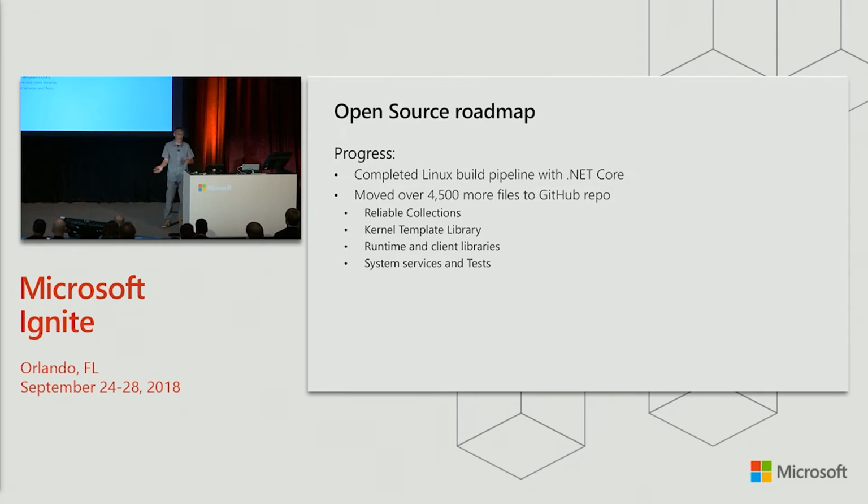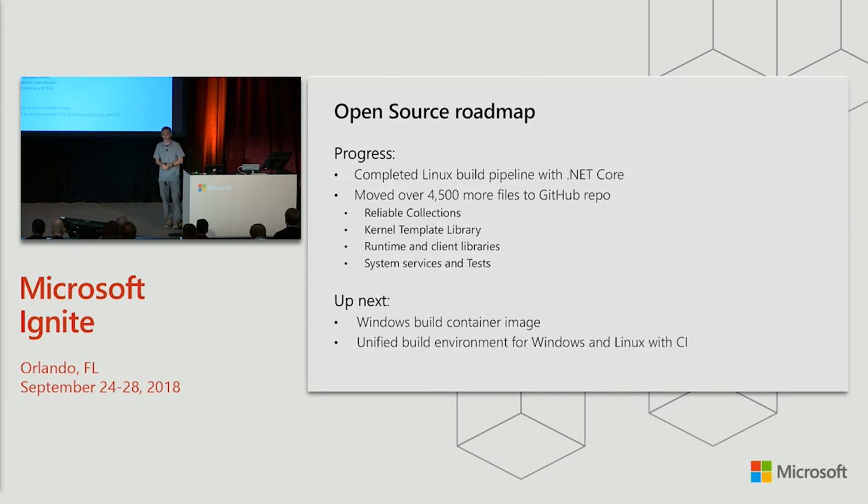Since then, we've moved everything out now. There was a fair amount of managed code that we hadn't finished at that point in time. So now we've moved everything out, including our reliable collections libraries and other base class libraries. So you can fully build, all the source code is now available inside our repo, and you can use that to build Linux images. And what's up next is, because it was so deeply integrated with our build systems, it's taken us a bit of time to unwind our build for Windows, but we'll have Windows builds coming out inside our repo in the next few months. So you can start to do Windows builds as well as Linux builds for the Service Fabric runtime. So you'll be able to see that all built from our open source repo.